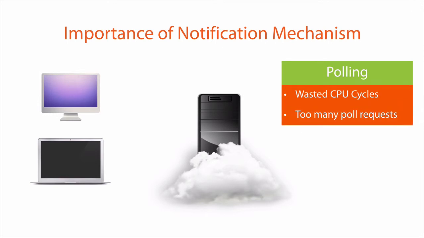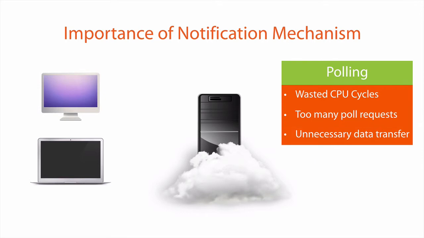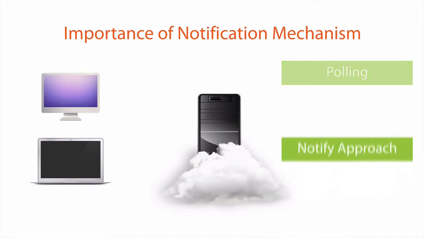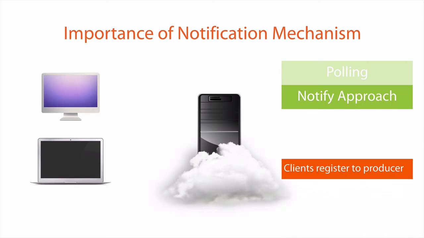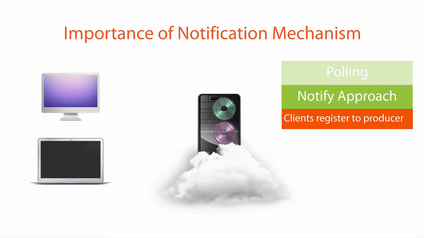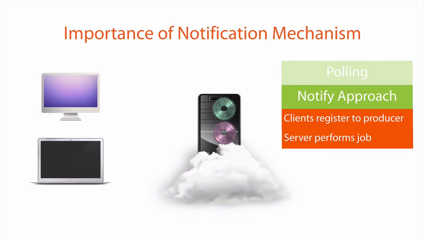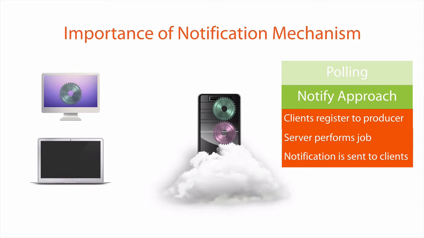If the number of clients grows, there can be too many poll requests. This leads to unnecessary data transfer, congesting the available bandwidth. So solving the producer-consumer problem using polling mechanisms is not efficient. Alternatively, we can use a notification-based approach. In this approach, consumers will register themselves with the producer, while servers solely concentrate on producing the data. Once the data is ready, the server opens a connection and sends the message back to clients. This saves CPU time for both server and client. Communication and data transfer happens only when it is necessary. Hence, this approach is more efficient than polling.